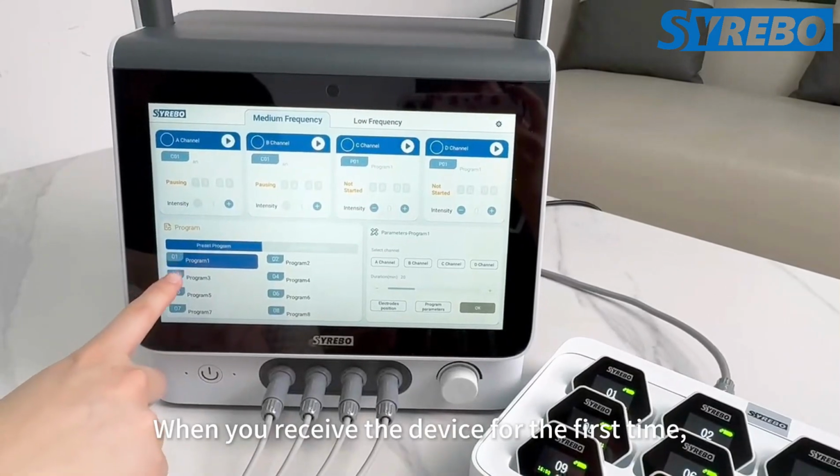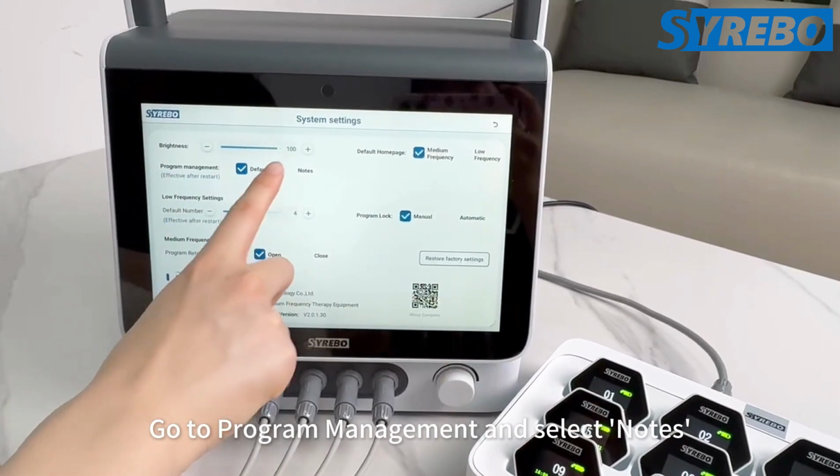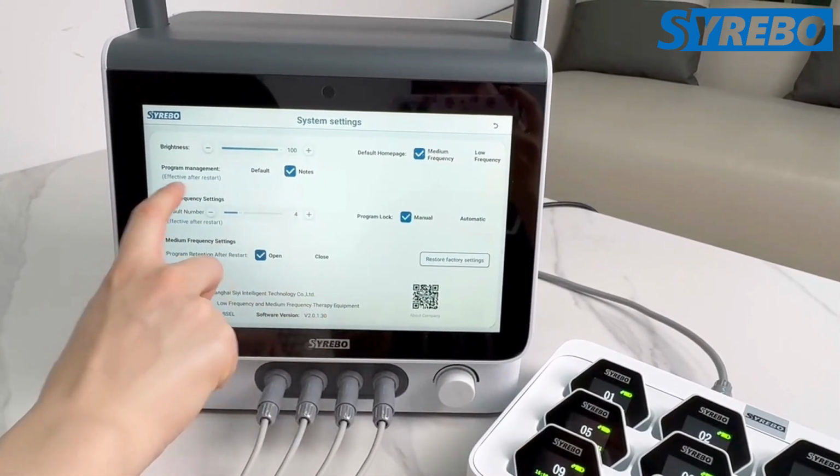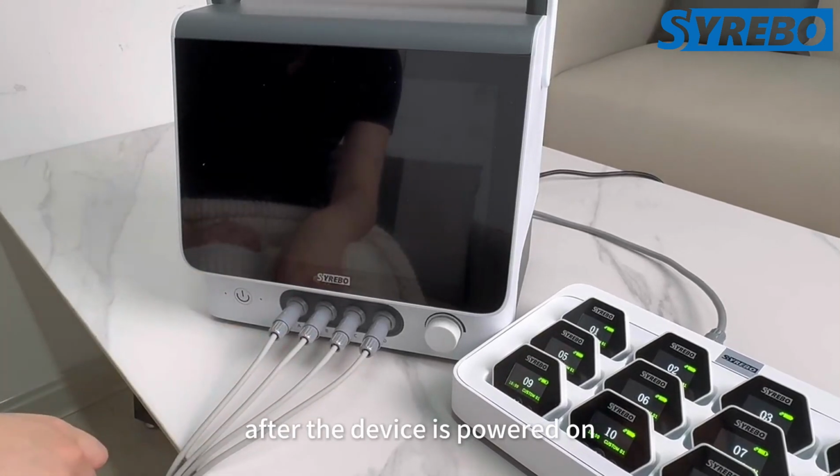When you receive the device for the first time, the program name may not be displayed. Go to Program Management and select Notes. Restart the device. The program name will be displayed after the device is powered on.